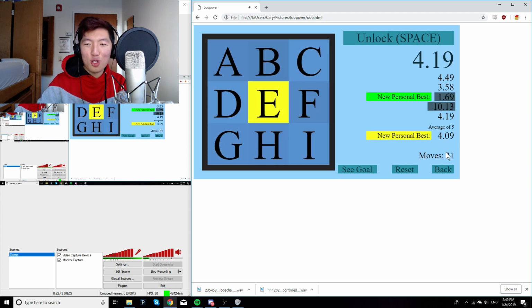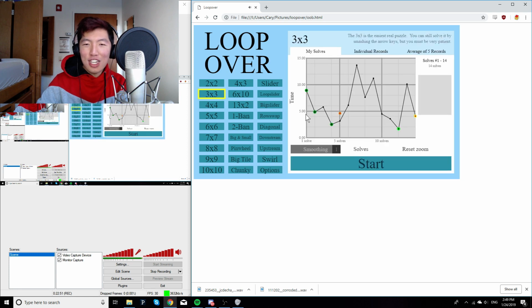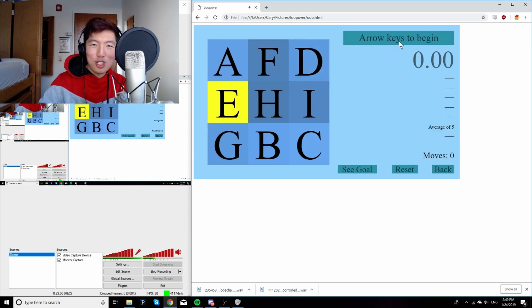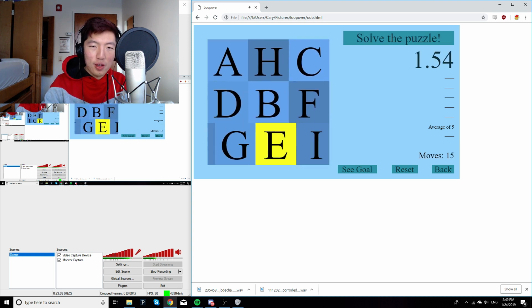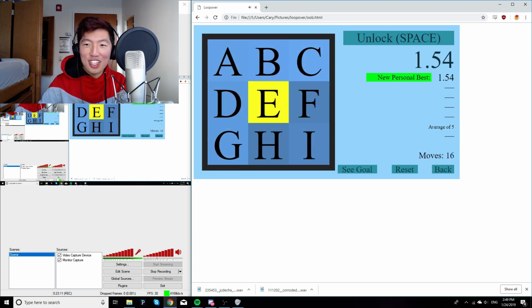Yay. Oh, new personal best, 4.09. Honestly, I used to average like 2.5 for 3x3 no regrips, 1.69. But now I can't even get a sub 4 average. Well, I'm going to try right now. Okay, if I go up, then A, B, and C are all solved, and then I just have to diagonal spam twice. So this is an easy sub 4. Whoa! That TPS though, because I got 16 moves. Okay, after I'm done with this average of 5, I'm going to see what the TPS, or MPS should I say, was.